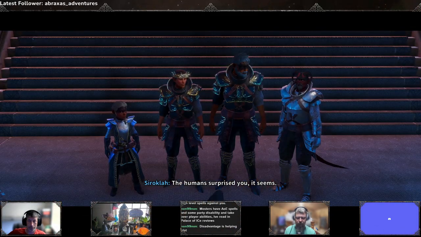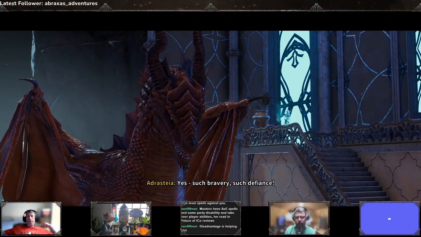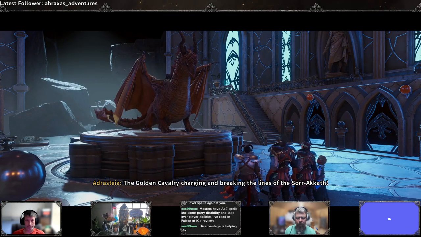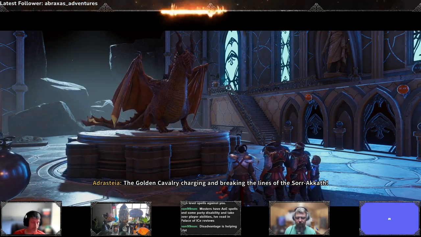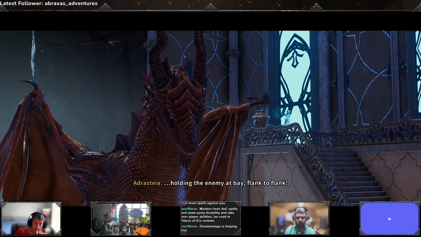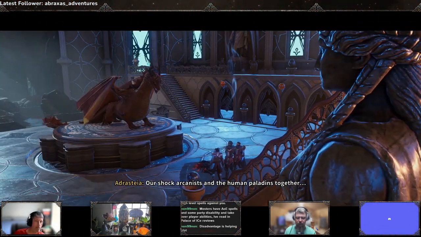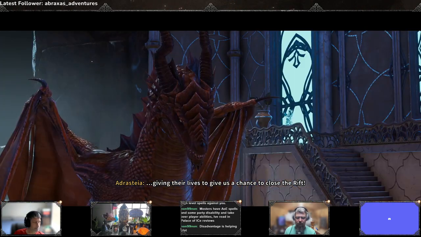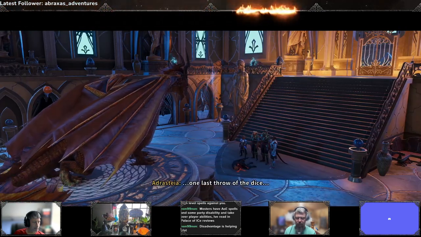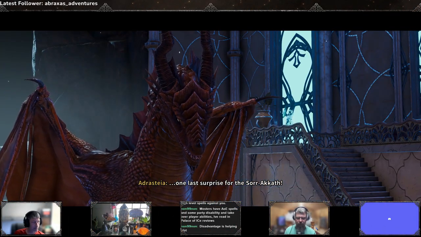The humans surprised you, it seems. Yes. Such bravery, such defiance. They all came together to save Solasta. The Golden Cavalry charging and breaking the lines of the Sor Akath. The Iron Legions and the Shield Wall of the Dwarves. Holding the enemy at bay, flank to flank. Our Shock Arcanists and the Human Paladins together, giving their lives to give us a chance to close the rift. And as another wave came through, one last throw of the dice. One last surprise for the Sor Akath.